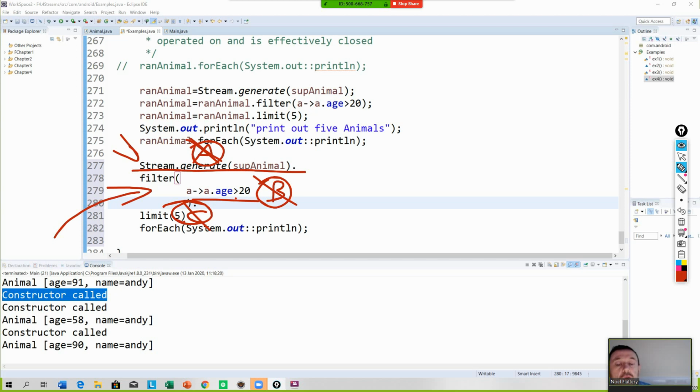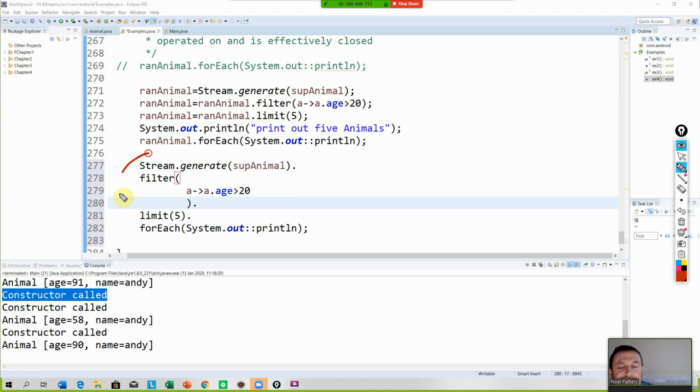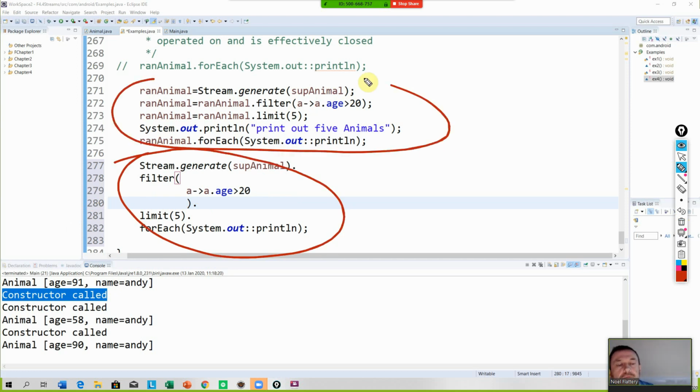Okay, so that's why, in reality, that is easier than that. Because you don't have to worry about, is my stream closed? If you use that sort of syntax, you have to make sure each time, well, hold on, is my stream closed? If your stream is closed, you can't do another operation on it.